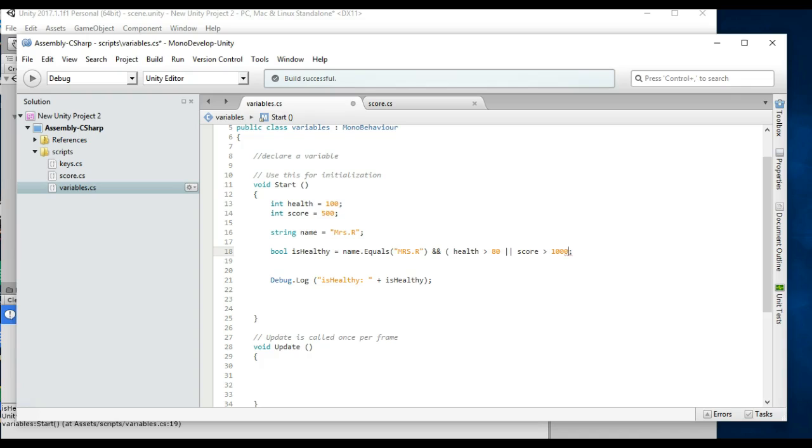One of these is true. In fact, I'll just go ahead and make both of them true just for kicks. Okay. So, if this one's true and we already know this one's true, it should print out healthy. So let's build first.